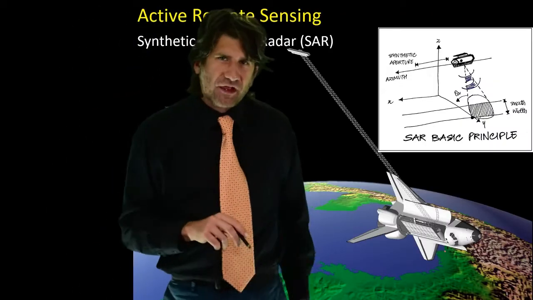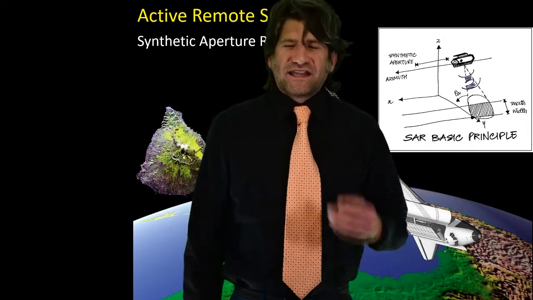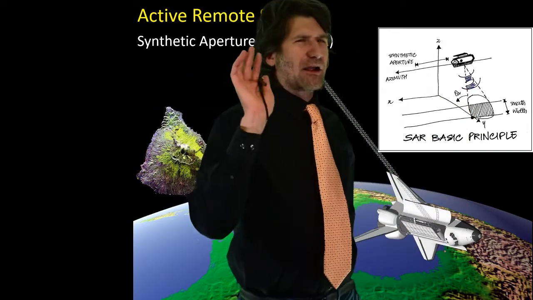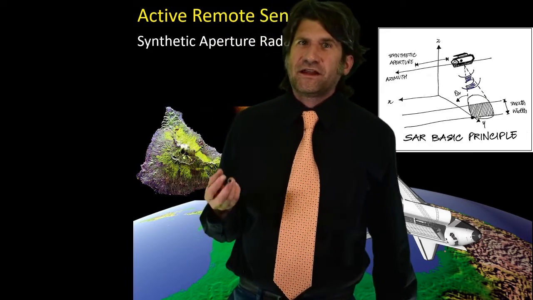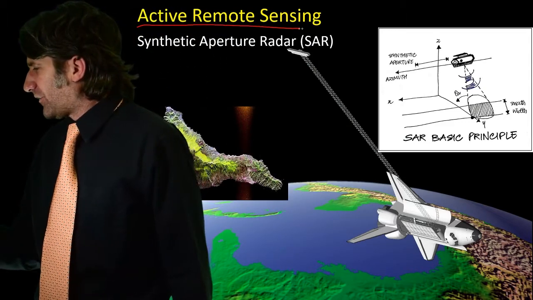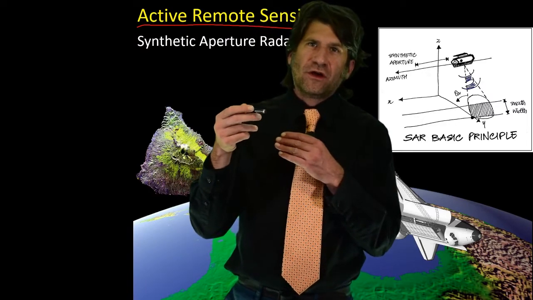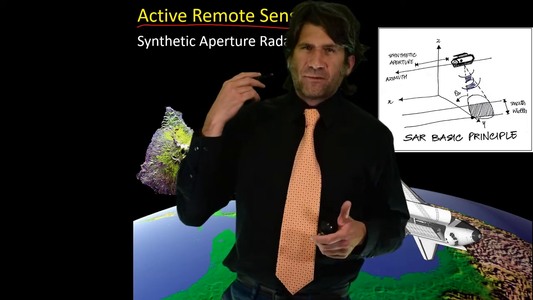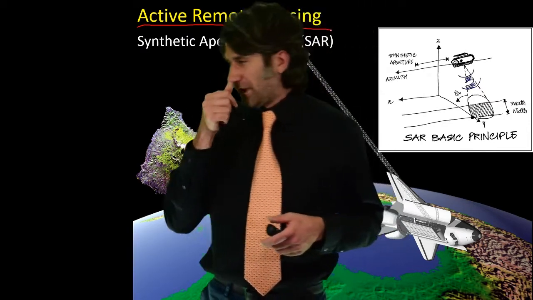Okay, so that's all I'm going to say about GPS. Take a deep breath. I want to talk about a couple of different ways we can generate elevation data and survey data using what's called active remote sensing. Active remote sensing is when we're actually sending out some sort of signal from either a plane or a car or a satellite, and then collecting from that.